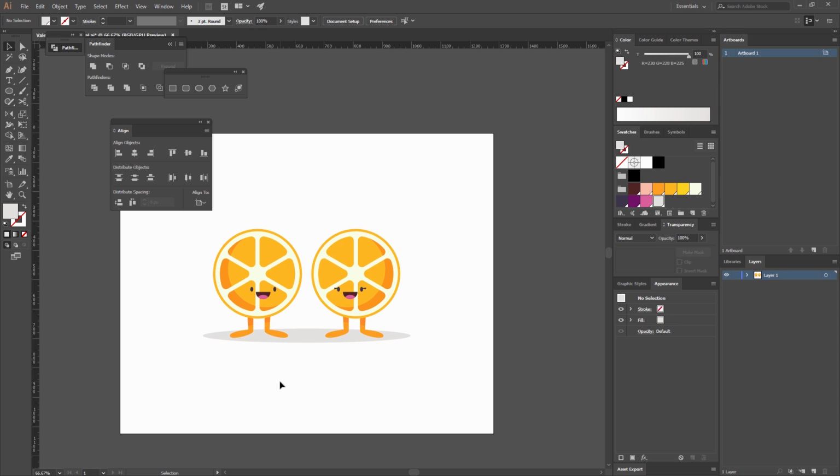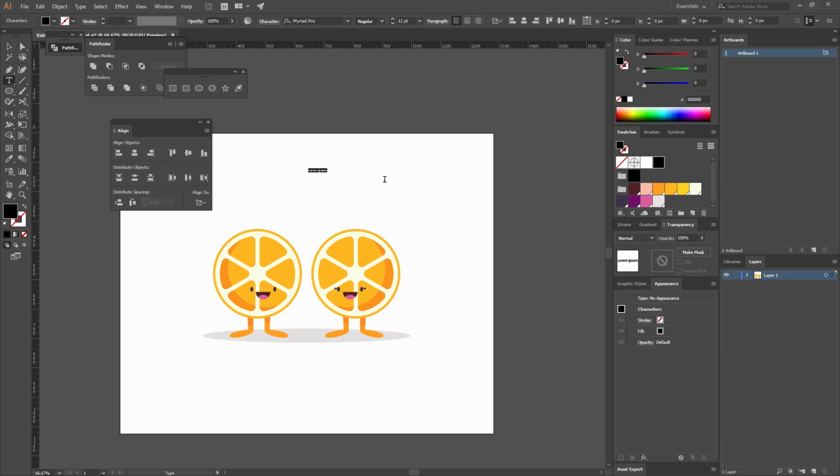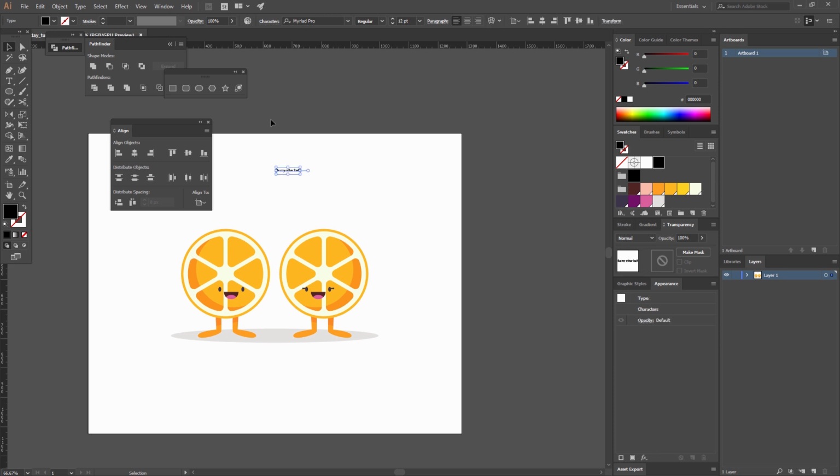And finally, we're going to add some text here. So we're going to go here to our Type tool or press T on our keyboard, and then click, and we're going to type "Be my other half." And I think this you can increase the size here by probably, for now it's going to be only 72, so we can see it, but I think this is too big, so we're going to go around 40.